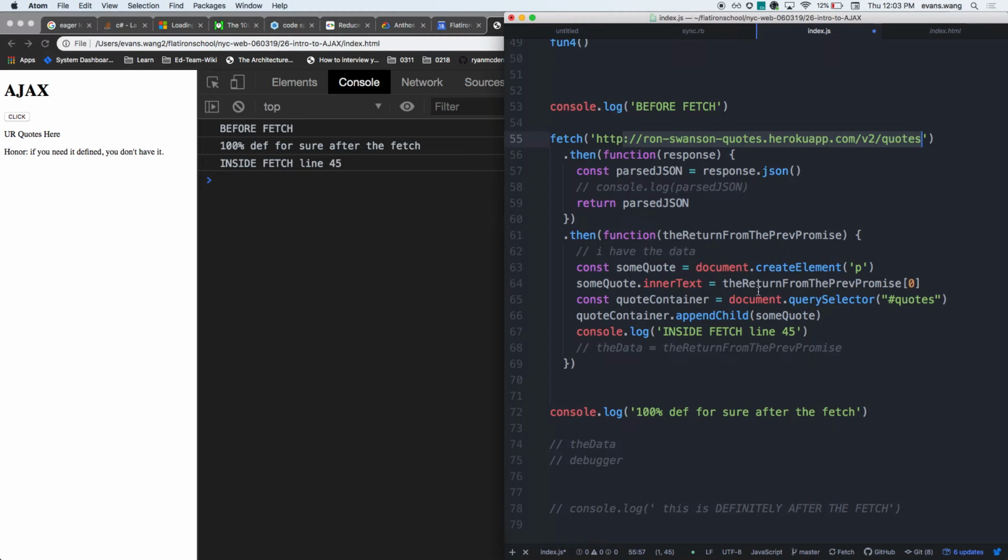You should be able to make a request, get the data, and then do something with that data. You should also understand that because I've declared this here, I do not have access to it here because of scope. And that's essentially fetch and async.